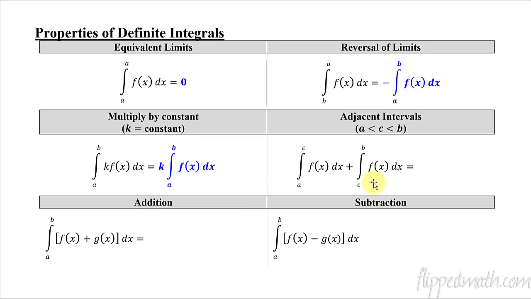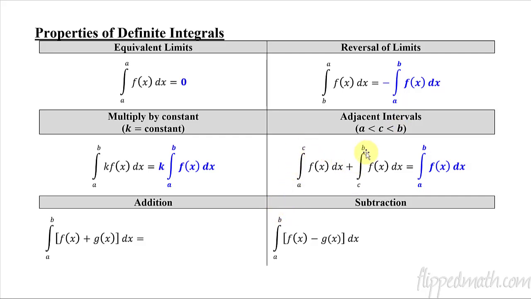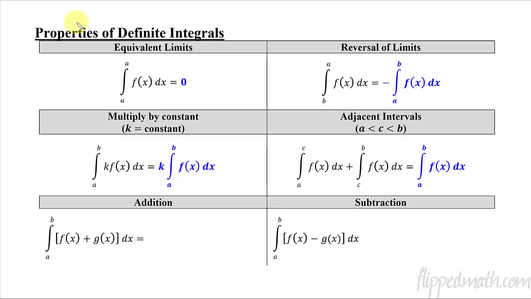This is one that's fairly intuitive that would make sense to you. If you're going from a to c, and then you're going from c to b, I know those letters are not in order, but that's because normally we just go from a to b. So you get an integral from a to b. If c is in between a and b, you're going from a to c and then c to b. Let me show you what I'm talking about with this. If I go back to this one, it's just as simple as saying the integral from 0 to 12 of f(x) is equivalent to, I could go from 0 to 4 of f and then add 4 to 12 of f(x). It's pretty self-explanatory. If you go from 0 to 4 and add up the area and then do another area from 4 to 12, it's the same thing as just saying from 0 to 12. But we want to make sure we explicitly state that. That's one of the properties of integrals.